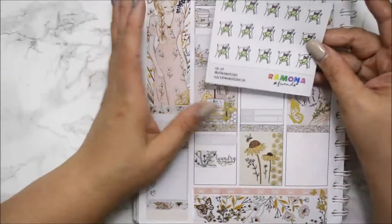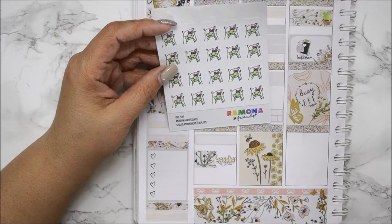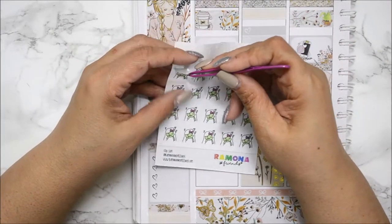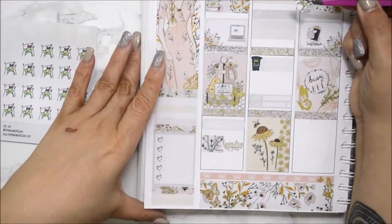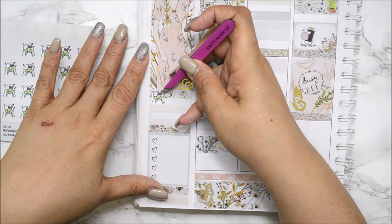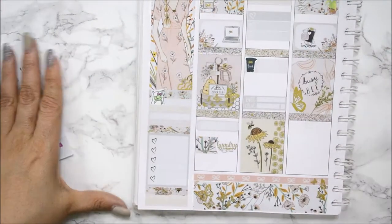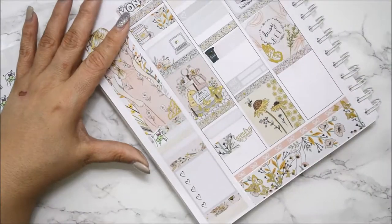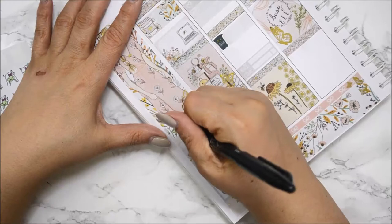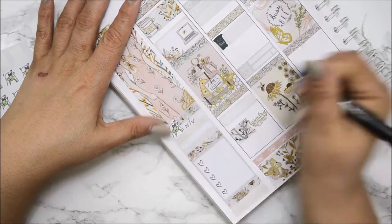Okay, I got her, and this is from Ramona and Friends, and I've been using this forever now. I can say, update, that I am getting a procedure done, which is an endoscopy and a colonoscopy at the same time. So they're looking for anything in my lower and upper GI. So I still track this. It does help out my doctor.